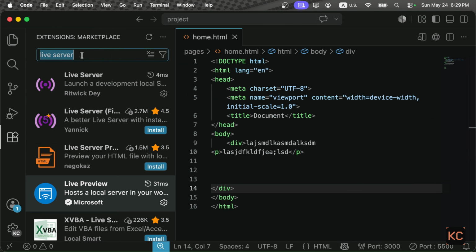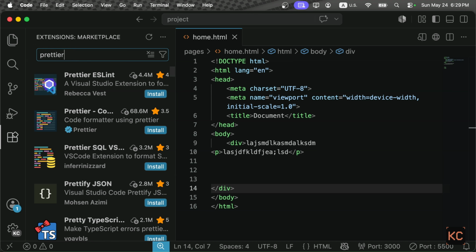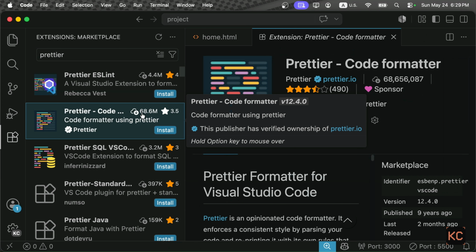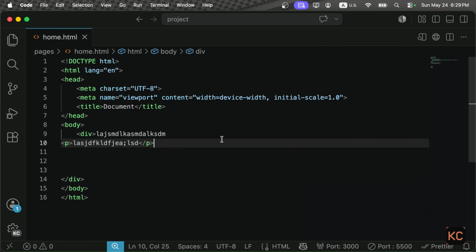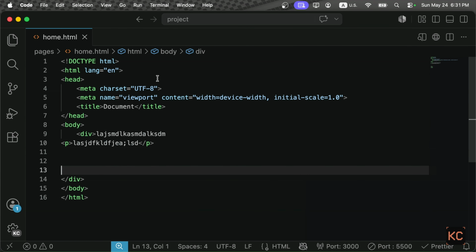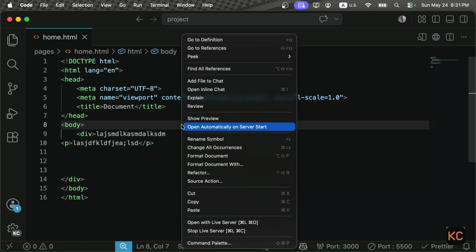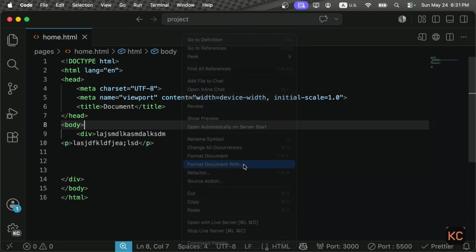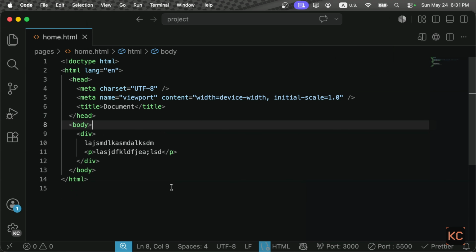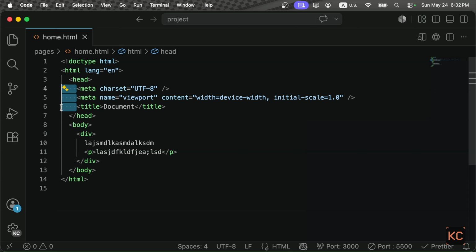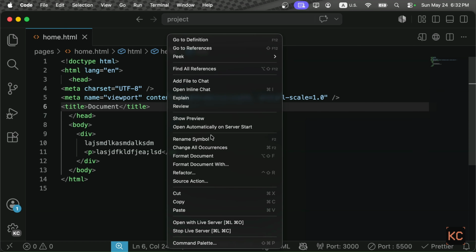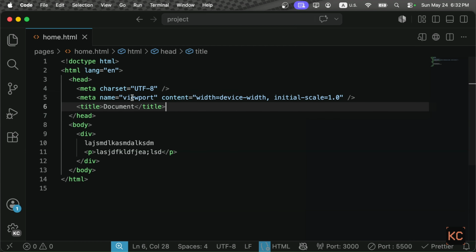Let's search for it. It's called Prettier. This one, you can see that this has been installed by 68 million people. Let's install that. Close the extension tab. And now I need to tell Prettier to format my document. I can right click, go on Format Document With, and here I can select Prettier. As you can see, it has put my document together in a clean, formatted way. So if I mess things up, make things untidy, I can use Prettier to format my document and put it back together. But this is annoying as well.